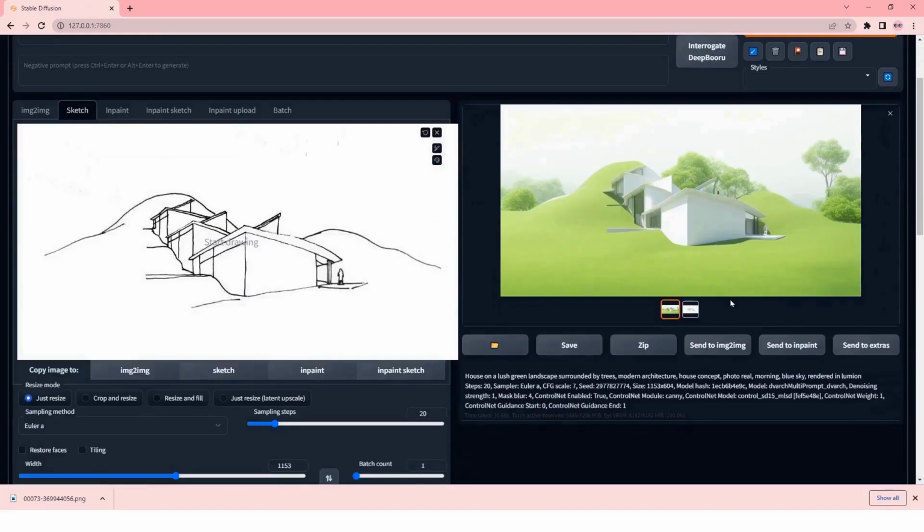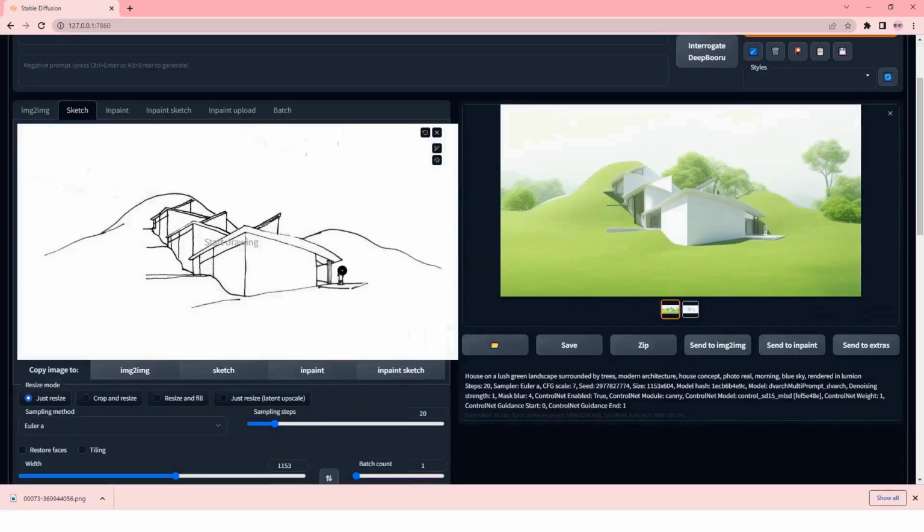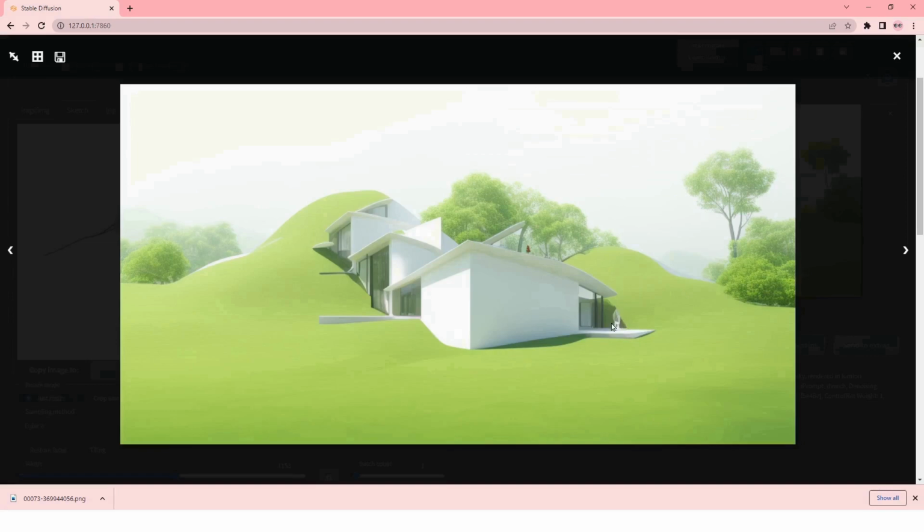And there we can see it's a bit wonky, but it's essentially a render of our sketch. And that was done in 2 minutes. It kind of made my person into a little cutout person. But yeah, that kind of conveys the idea initially. And we can just say save.